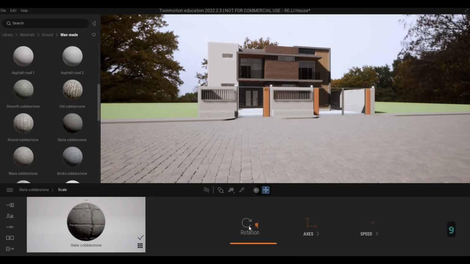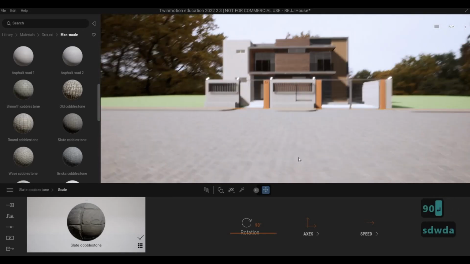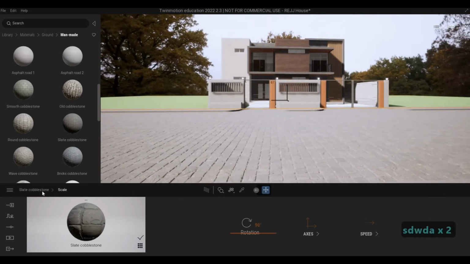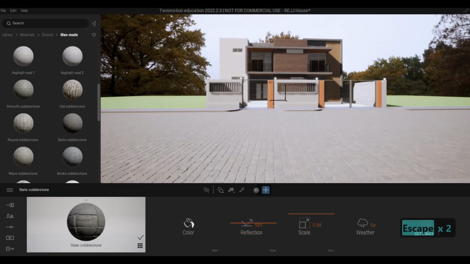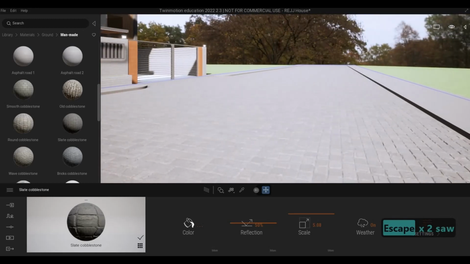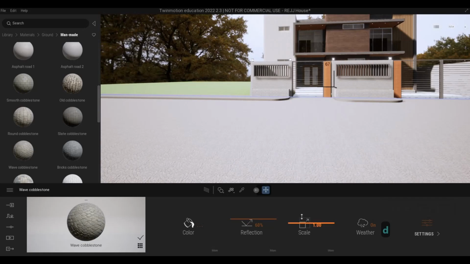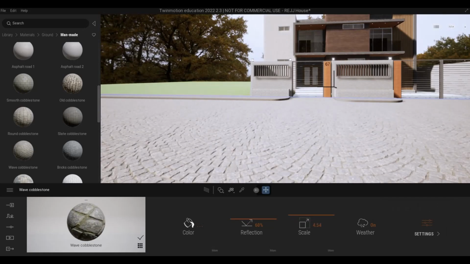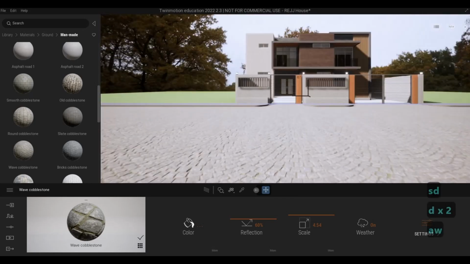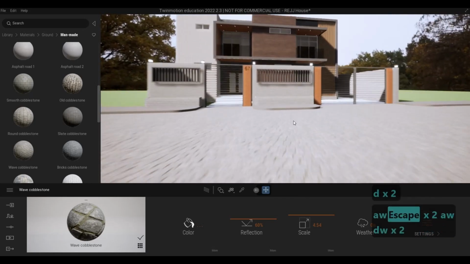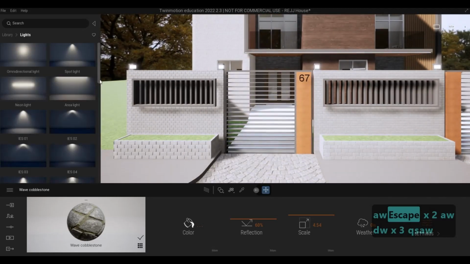We could turn this around. And as you can see, it looks really nice. I like the bump. And then we also have this. So I think this one gives more character. After this, what we can do is add in some lights.